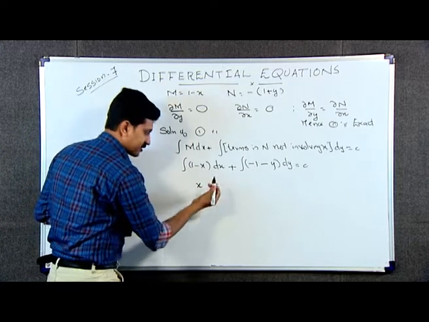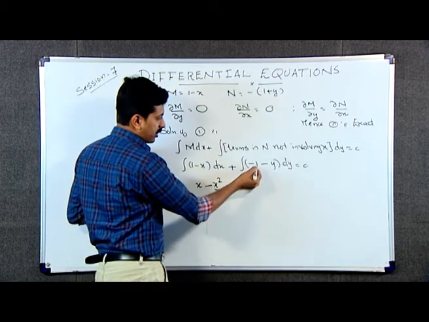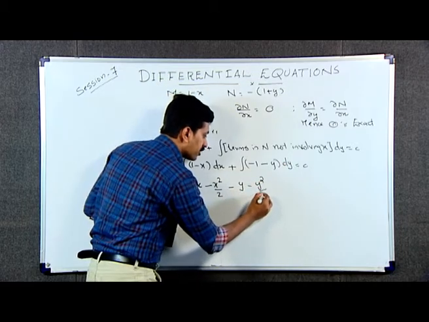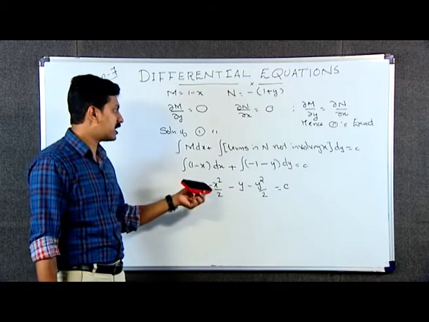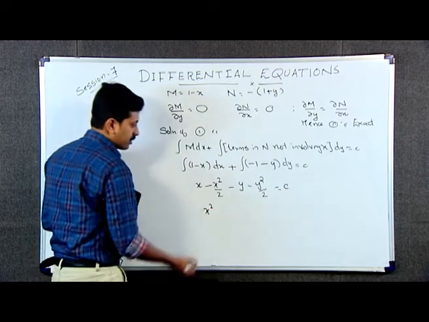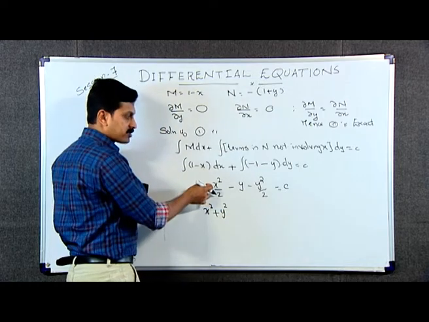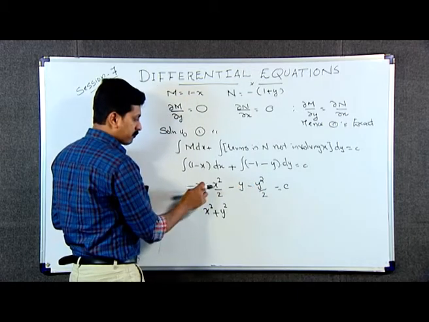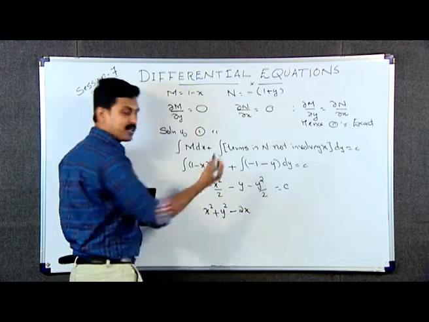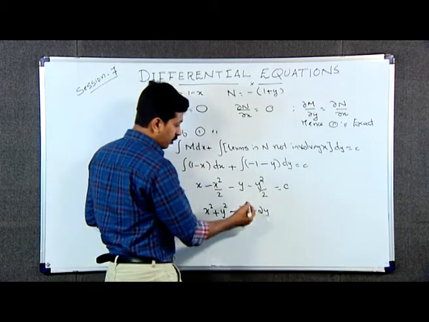Now, by integrating these terms, we can form the solution of our differential equation, which is exact. Integral of 1 with respect to x is x, minus x square by 2, plus integral of minus 1 with respect to y, that is minus y, integral of minus y with respect to y, that is minus y square by 2, is equal to c. Now, this is the general solution of 1, and we can take an LCM. I am taking this as x square plus y square, I am taking 2 as LCM. Now, we can take the minus sign out, I removed the minus sign of x square as well as minus sign of y square. Therefore, the plus sign is shifted into minus sign. Now, plus x will be minus x, 2 will come with x, therefore minus 2x is there, and as well as 2 will come with y, because of minus sign, that will be plus 2y, whole divided by 2 is equal to 2c.